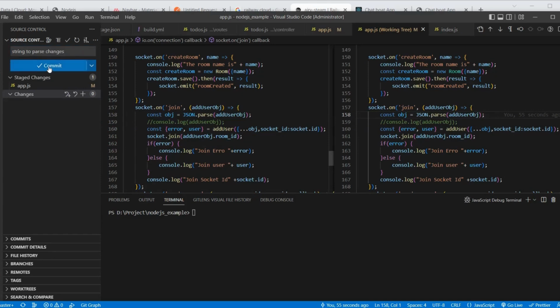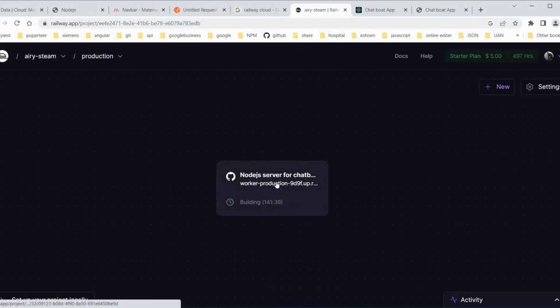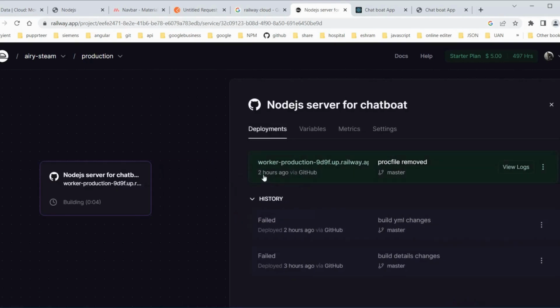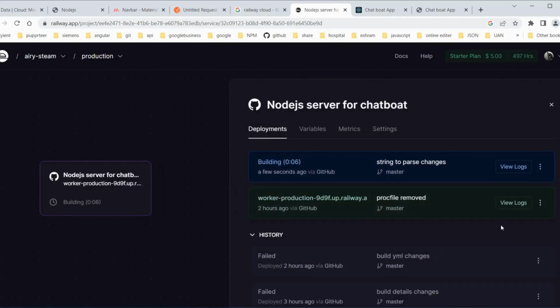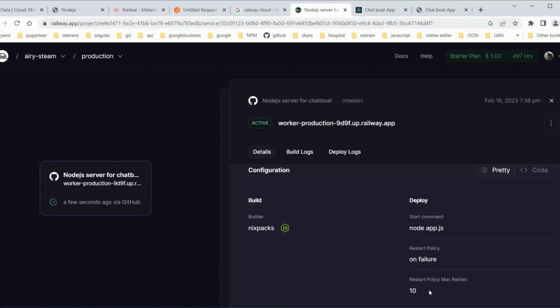changes. See, once this is pushed to the GitHub master, the automatic deploy will get started. See now, if you look here, the build is starting now. New build, and okay, restart policy for restart.